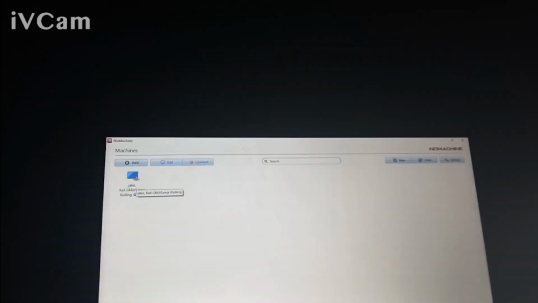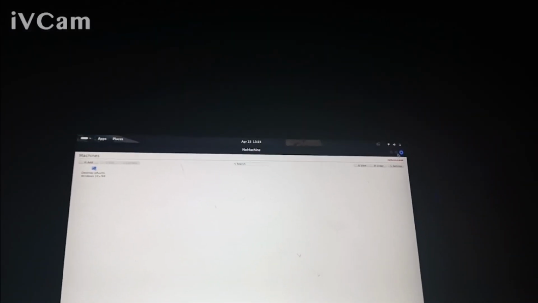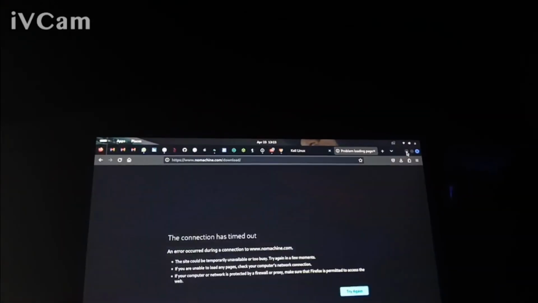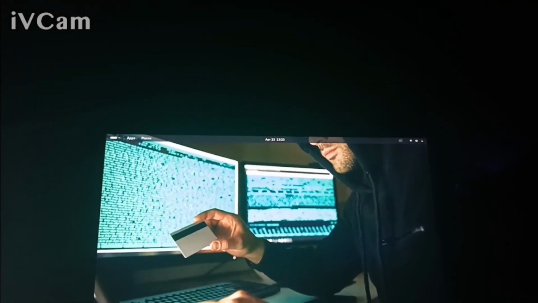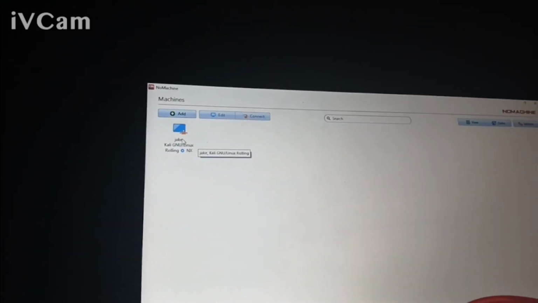This is my Linux computer over here. This is my Windows computer over here. This is Windows, while this guy here is Linux. This is the Linux machine that I've been doing all those from, while this is the Windows. This has scanned and seen the Windows machine and the Linux machine, sorry.